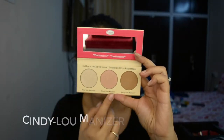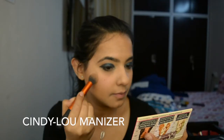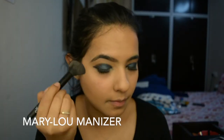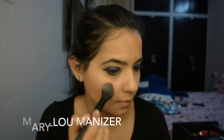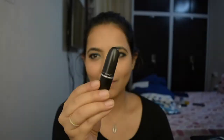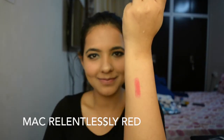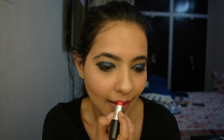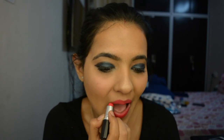Now I'm going to use the highlighter — I'm going to use the pink shade, the Cindy Luminizer from Balm Cosmetics as a blush, and the Mary Luminizer on my cheekbones as a highlighter. For whoever said you cannot wear bold eye makeup with bold lips — tell them to meet me. I'm going to use the MAC Relentlessly Red with my bold eye makeup look. It's like a burnt coral reddish colour.